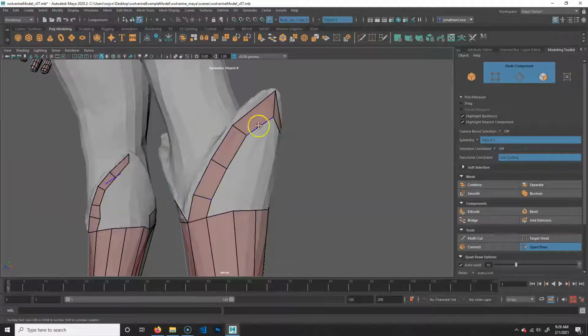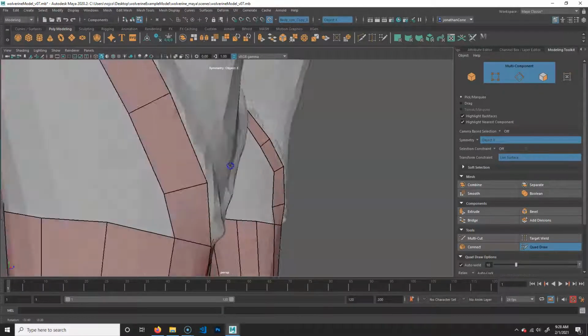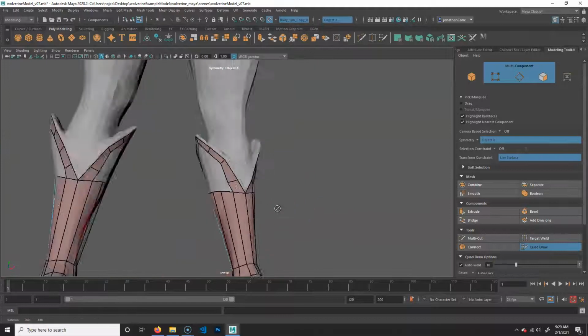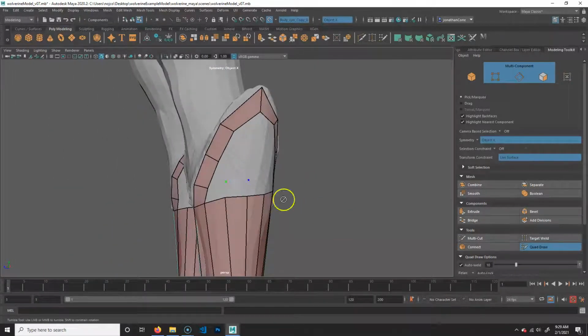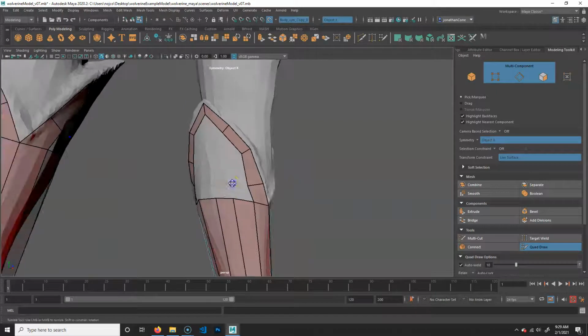Right, 1, 2, 3, 4. So 1, 2, 3, 4. Oh, one too many. Let's get rid of this guy. Okay. Like that, and like that, right? So 1, 2, 3, 4. Good. Alright. Good, so we got that kind of rounded out. So I'm just going to kind of go around like this. Just want to make sure I'm doing the same on both sides just so it's consistent.